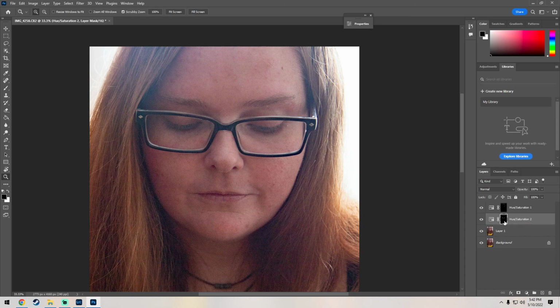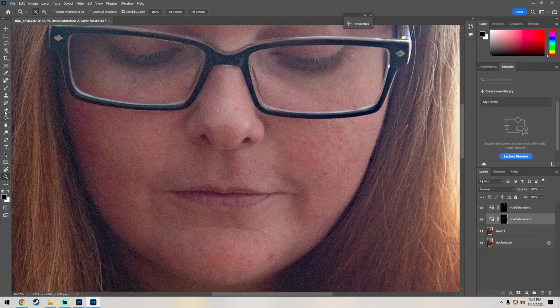All right. Now, here comes the fun part. We're going to paint over her lips so that we have not affected her lips in this mask. So we're going to go with a brush tool. We're just going to use a small brush with decent flow, and we're going to make sure that we are painting black, because black will hide all of the effects that we've done. White shows, black hides. So we're just going to paint over in that area with our black brush. We're going to select our other one and do the same thing here.